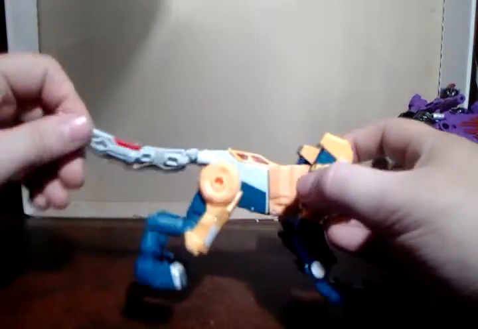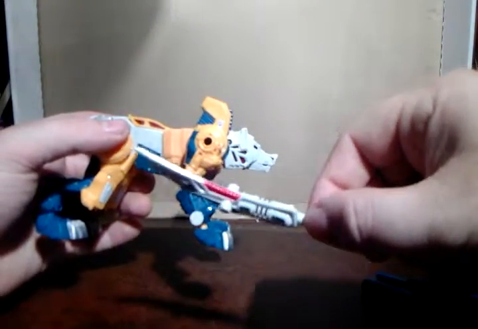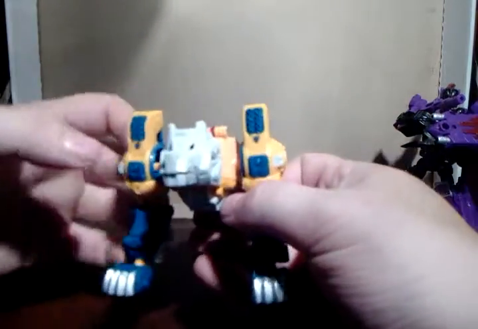I'll take that off for now, and guess what that is? Can you guess? Yeah, it's a sword. Do you want to see it? Look, it's a sword. It's all like white and swordy with a little bit of red. 2 pegs to peg into things. Whoopee! It's a sword. I'm not going to go into detail, but yeah, he's quite nice.